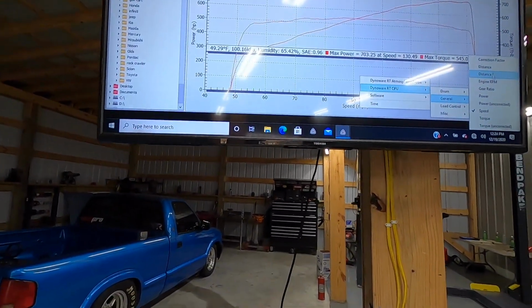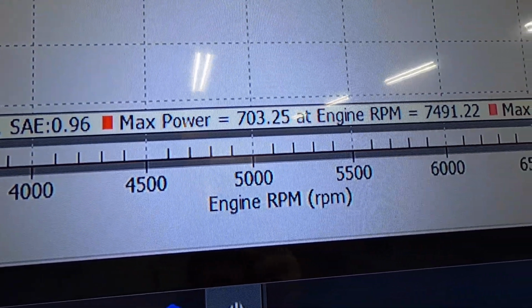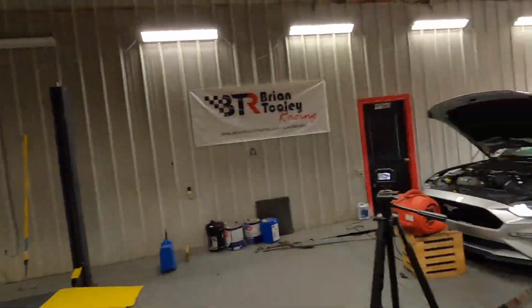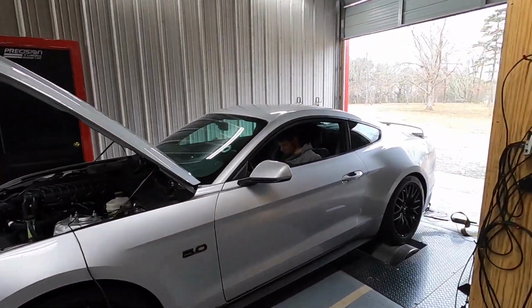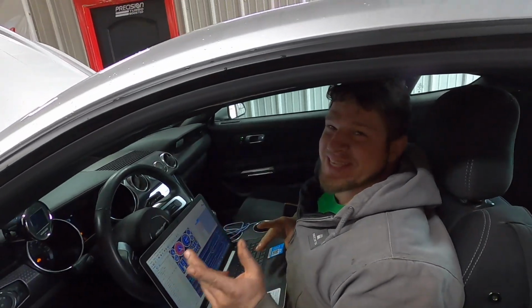Okay, not bad. First dyno pull, 703 and 545 torque. Not bad at all. 703. That figure's gonna be right there. Mine, you know, mine made 699.